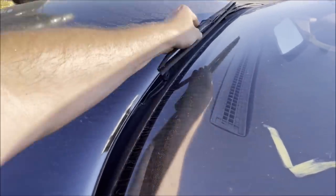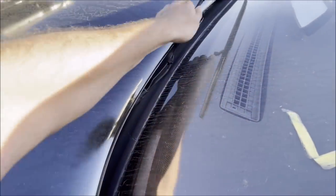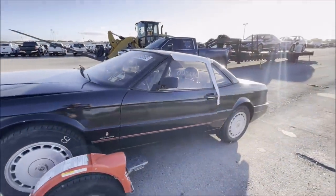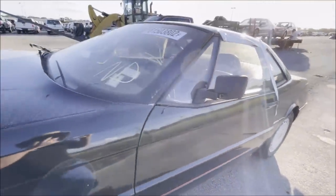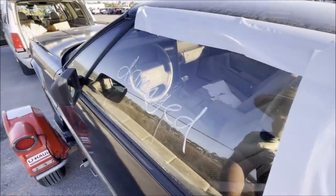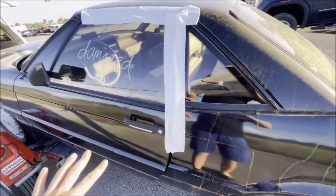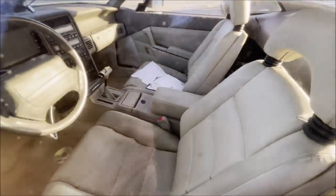I don't know why this is like that — it's interesting that it's getting hung up there. This was a sight-unseen purchase, as I said before. So it is repainted; I figured it had to be. It's not the best paint job I've ever seen, not the worst either — just a little bit of orange peel. There's some damage here. I don't want to mess with this door because I might not be able to get it to stay shut, but I do want to see if this thing was actually flooded or not.